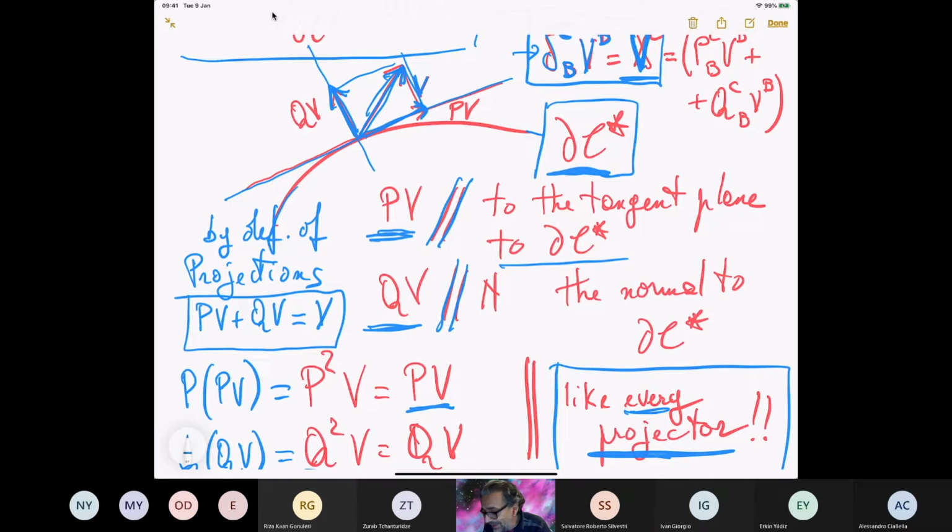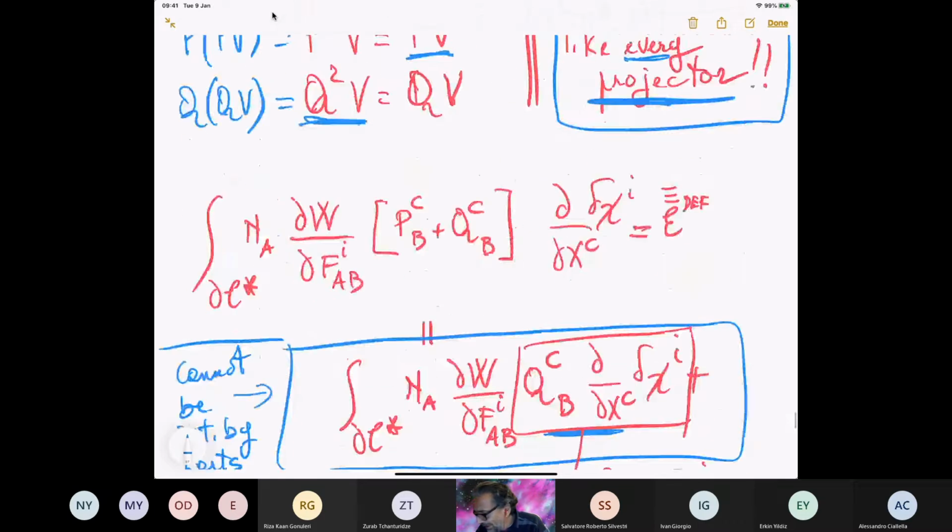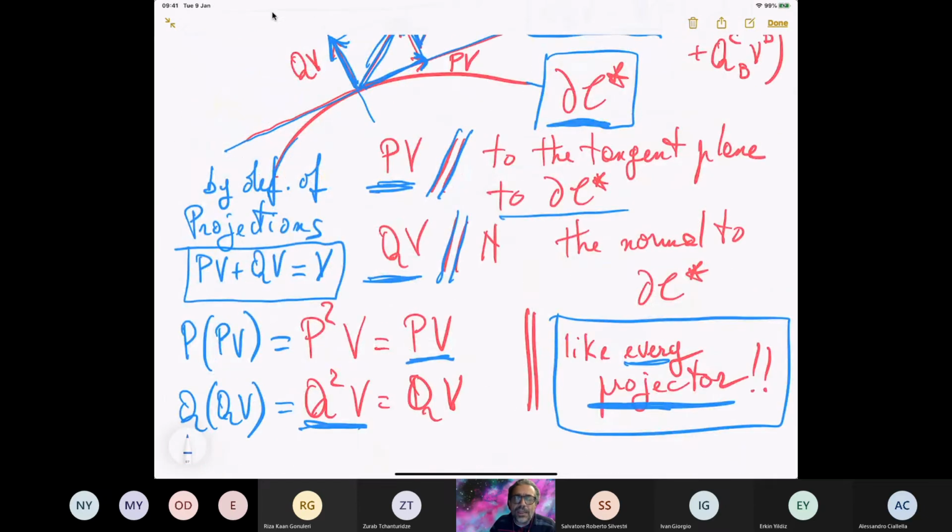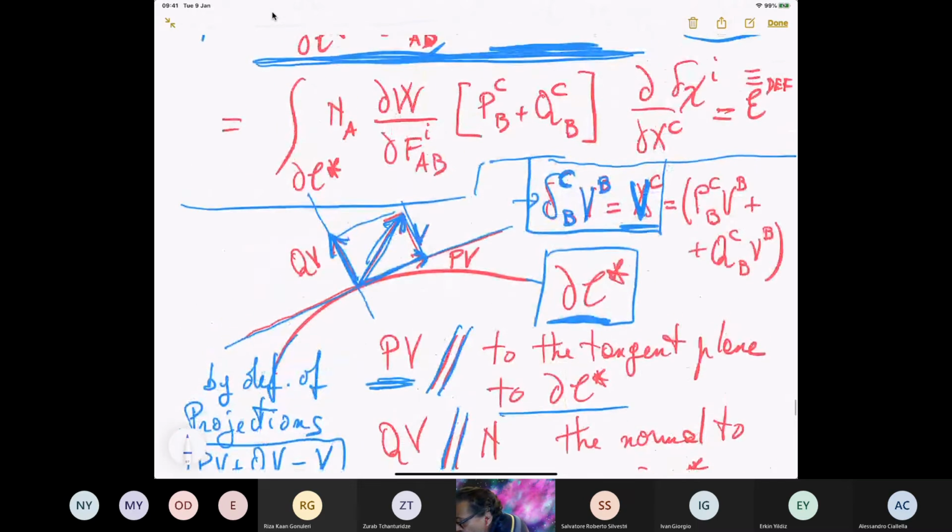This is the basis of Cartesian geometry. In a Cartesian system, you have 3 components for every vector. If the space is three-dimensional, the tangent plane has 2 dimensions. The normal gives you the 3rd dimension. So this equality is true. The identity can be reconstructed with the component of the projection in the tangent plane and the component of the projection in the orthogonal direction. We call P_CB and Q_CB these components.